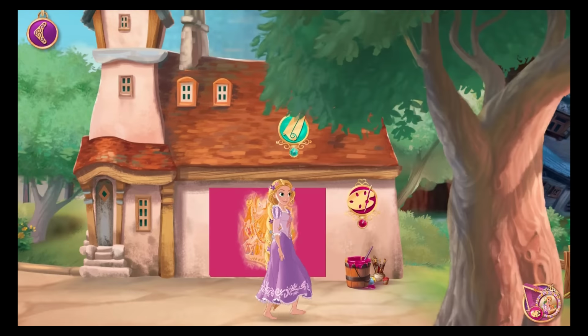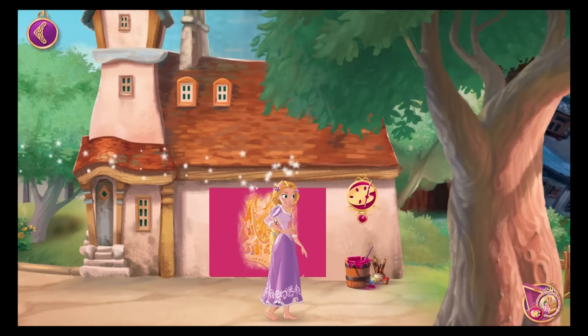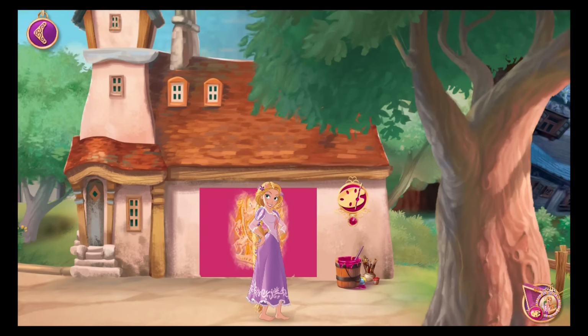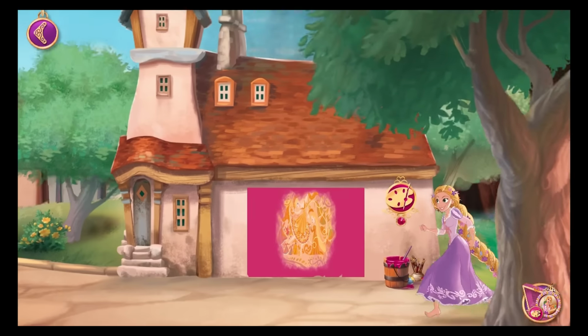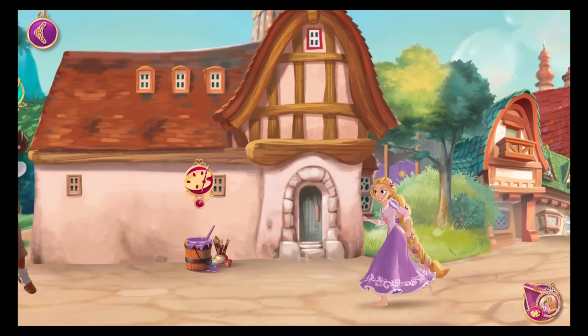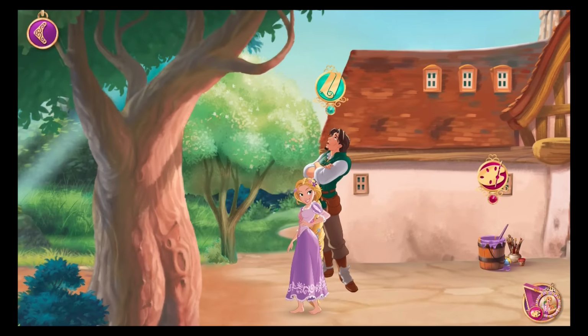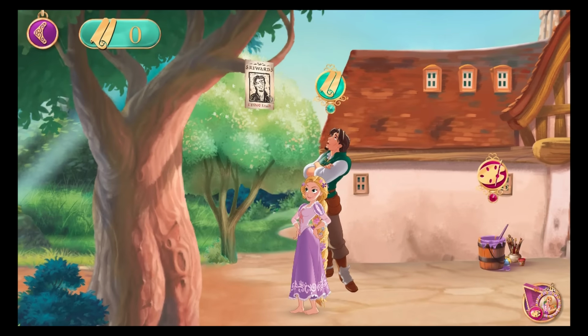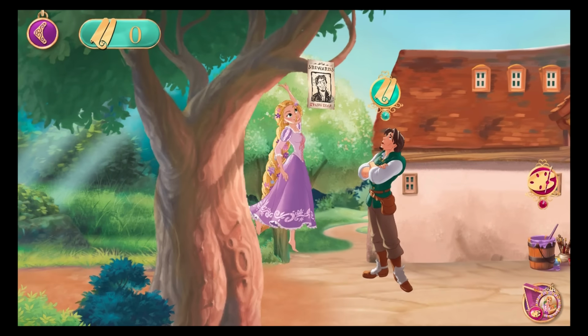There's your painting! Oh no! The palace guards are still after Flynn. They've put more wanted posters up. Swipe to get to Flynn. To begin taking down the wanted posters so the guards don't find him. When you see the wanted posters, tap. To find more posters, keep swiping.